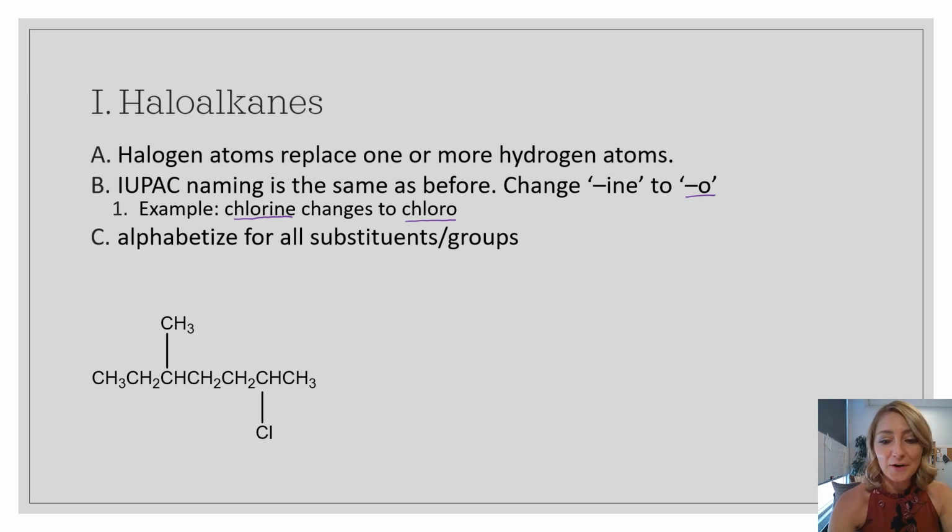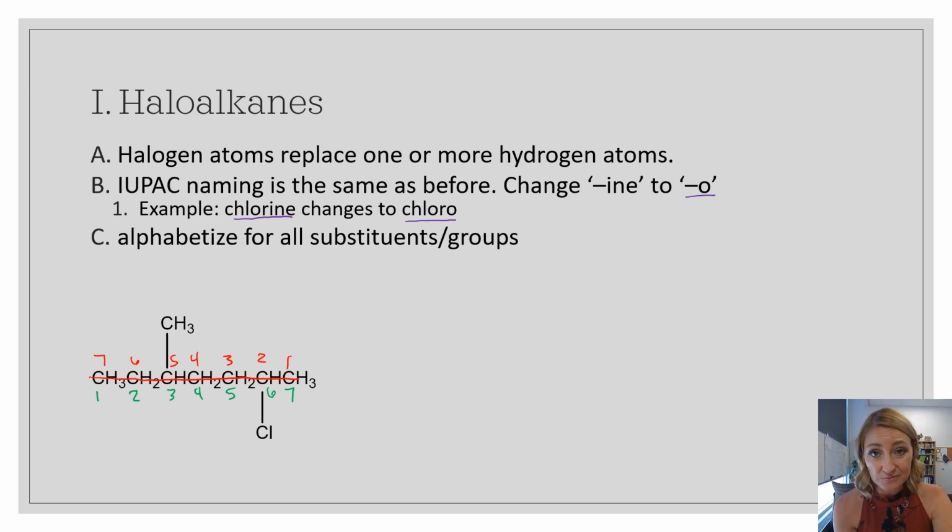So let's start. I'm going to count both ways just so that you can see what you're supposed to do on quizzes and tests. 1, 2, 3, 4, 5, 6, 7. So my parent chain is 7 carbons long. And I'm going to count the opposite way just to see how my groups play out and if I'm giving them the lowest number possible. I forgot to draw a line through my parent chain. So there's 1, 2, 3, 4, 5, 6, 7.